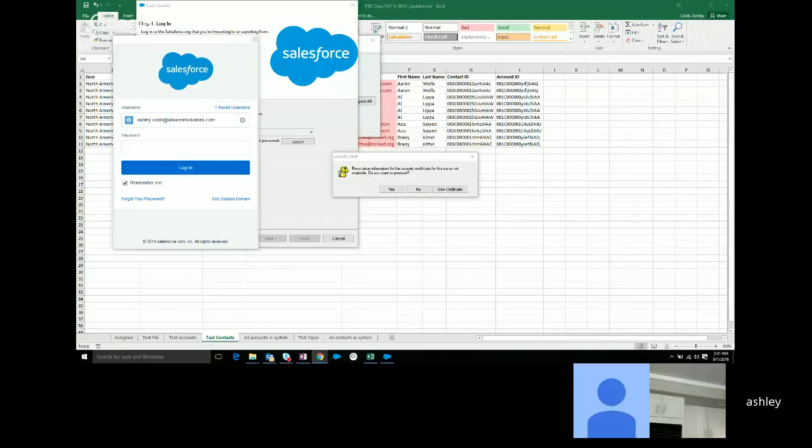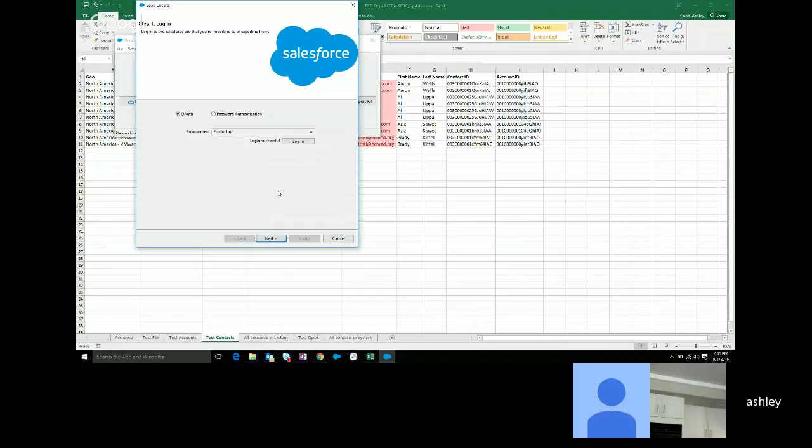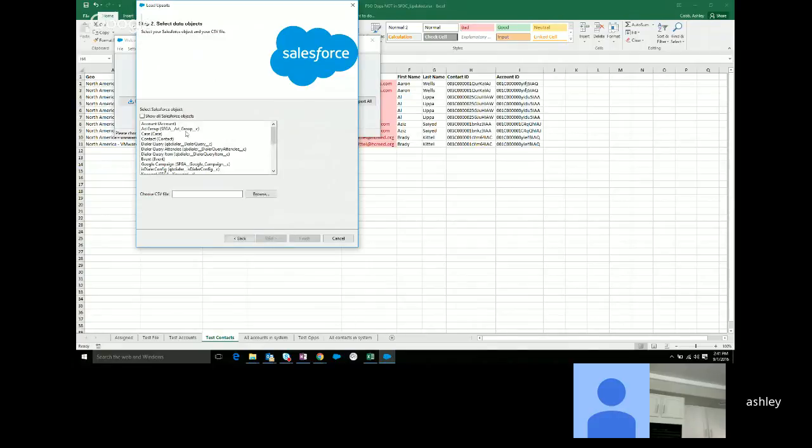Here we go. That's my password. Log in. Ask if I allow, yes. So now that it's verified, click next.